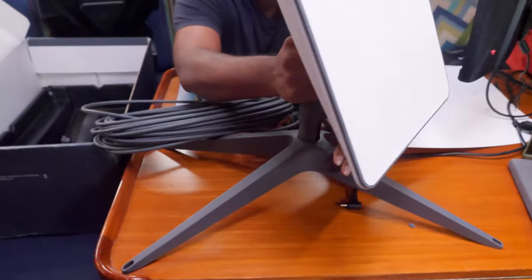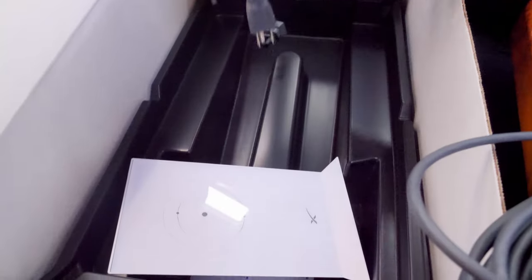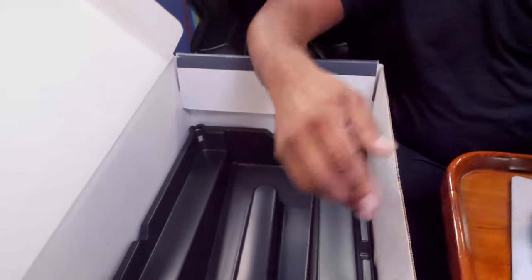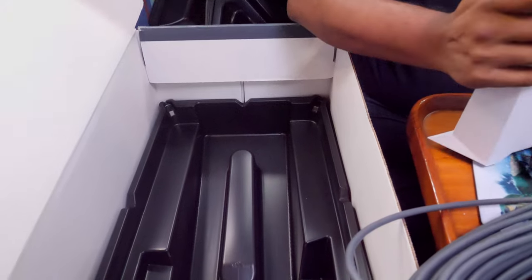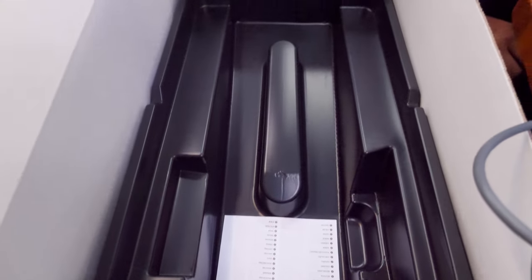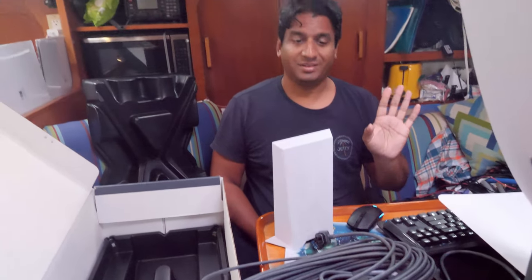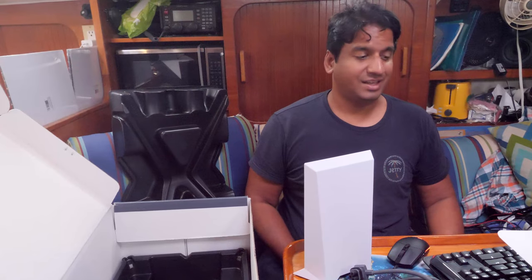So then that goes like that. There we go. So we've got the power cable over here. We've got the router over here. And that is it. Four pieces, maybe five pieces counting a stand. That's everything. So let's put these together, put it up on deck, and connect it all together.